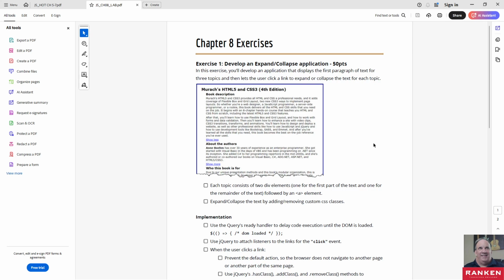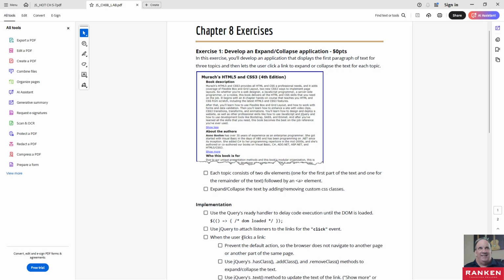And then in this first exercise, you're going to use the jQuery ready handler. This is actually a shortcut of doing that same .ready. We did that ready; this is just another way to do that. It's the shorthand version. So basically you can just do this and then go ahead and put in all your code here.